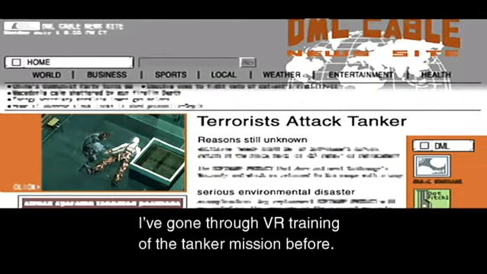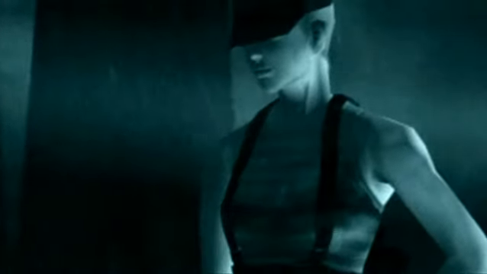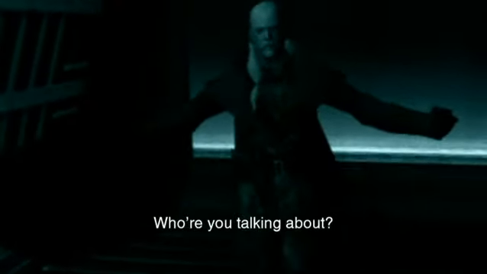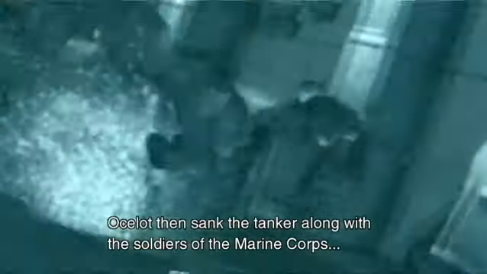I've gone through VR training of the tanker mission before. Yeah? Well, I doubt it accurately simulates the events of that mission. I'd infiltrated the dummy tanker to obtain proof that a Metal Gear was under development. Shortly after I made it aboard, an armed group led by Colonel Gerlukovich raided the ship and gained control. Olga and Ocelot were among the raiding party. Yeah, and him. Who are you talking about? A man that was supposed to be dead. Their target was also Metal Gear Ray. But Ocelot eliminated Colonel Gerlukovich and Marine Commander Scott Dolph, and he hijacked Ray. So he betrayed them? I don't know what kind of deal was going down. All I remember is what Ocelot said at the time. Something like, I'm taking it back. Ocelot then sank the tanker, along with the soldiers of the Marine Corps.